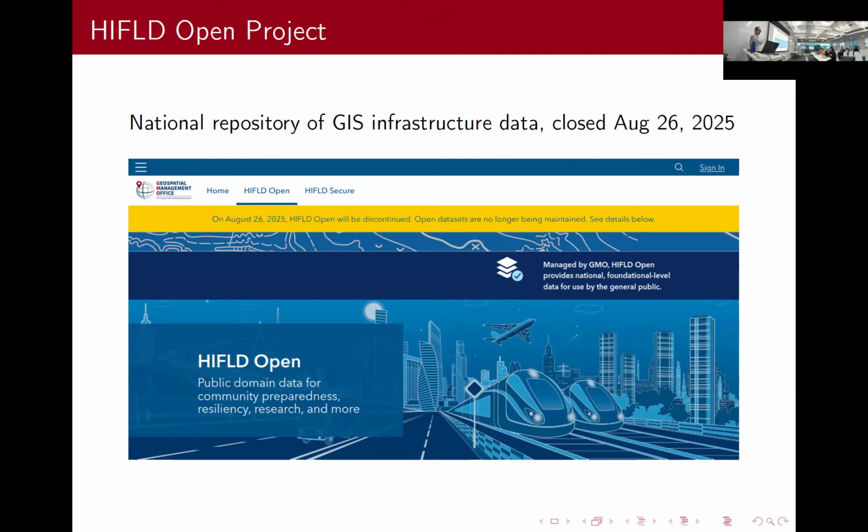Most of the data sets that are in here are available at other places because the DHS was not the creator. They were just aggregating data from census and NOAA and FEMA and other agencies. But now you have to go to like 30 different places in order to find all of that stuff. The data rescue folks thought that it was important that we take a snapshot of everything that's in here. I suggested that we do that, and they said, "Oh, that's great. Then you should do that."